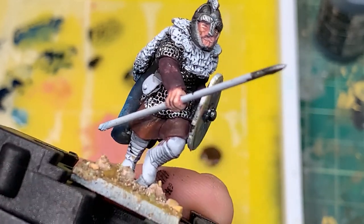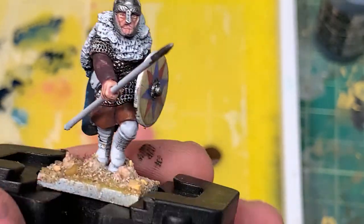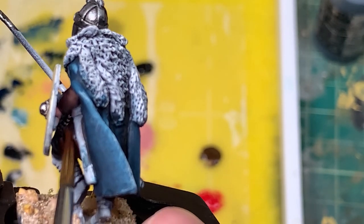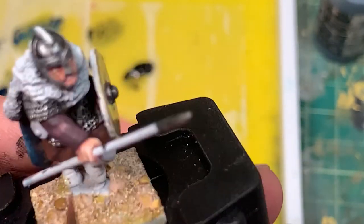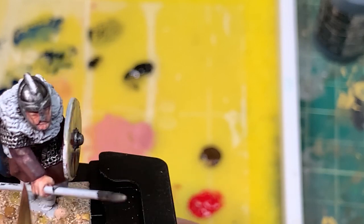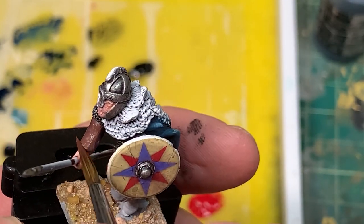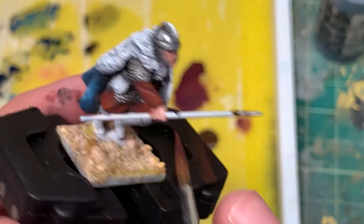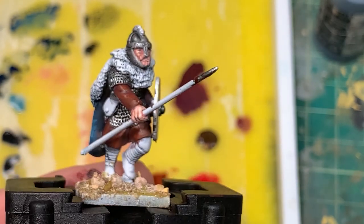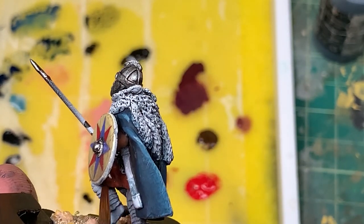Now we're moving on to how I painted this guy's tunic - I'm kind of skipping ahead because I didn't really like how I painted it initially. I started off with Black Leather by Scale 75, which is almost a purple-brown cool color, wanting to make a burgundy. For some reason I picked up Red Leather by Scale 75, which has kind of an orange tint, and as I layered it up I realized it was much more orange than I wanted. So I'll show how glazes are a great way to tint your paint scheme - I took some scarlet mixed with black leather to get a deeper red, turned it into a glaze by watering it down with medium, and ran it over the tunic with several passes to make it a deeper red and much less orange.